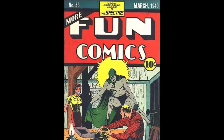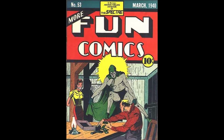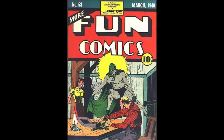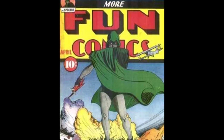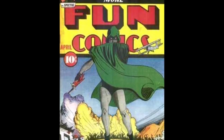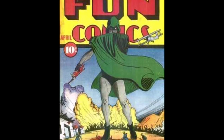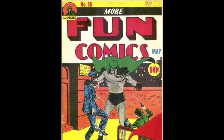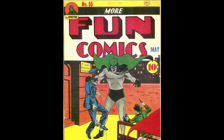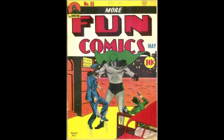It was easy to tell that there was no clear idea what they wanted with the Spectre or what they wanted the Spectre to be. A typical Golden Age fisticuffs crime fighter, albeit one with a death touch? Or an independent spirit acting separate from his human host? Either way, the spirit carried the book on his shoulders for the next 3 issues, when in issue number 55, Gardner Fox and Howard Sherman brought us the mystical warrior, Dr. Fate. A crime fighter who had no backstory.